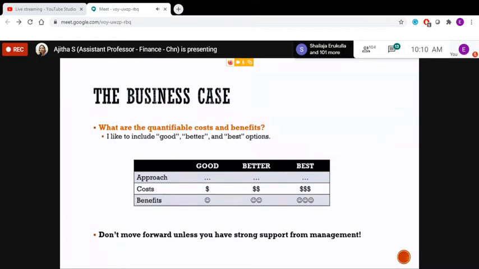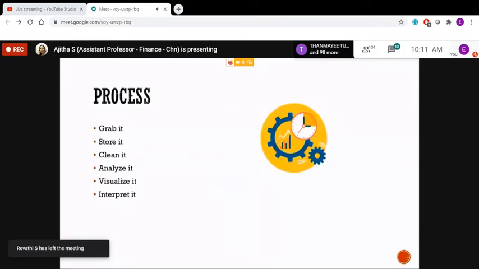Next is your approach. The business case has been put out, so what are the quantifiable costs and benefits? Whether it is good, better, best, or worst, all those have to be put in. You have to put a data table column based on your cost, approach, and benefits. For example, the same example of your fairness cream - people's willingness for fairness cream can be rated as good, better, best. If many have given you a survey telling we are very willing to have a fairness cream, then your willingness becomes best.